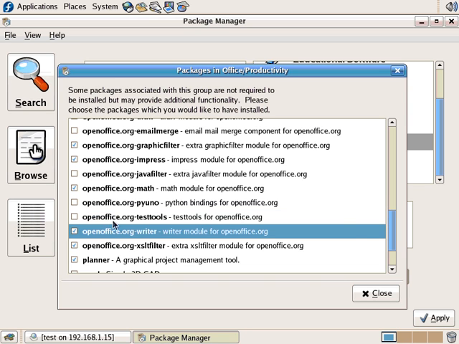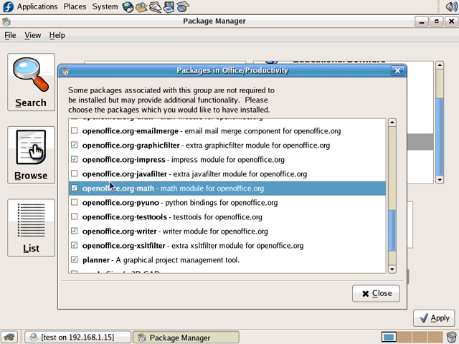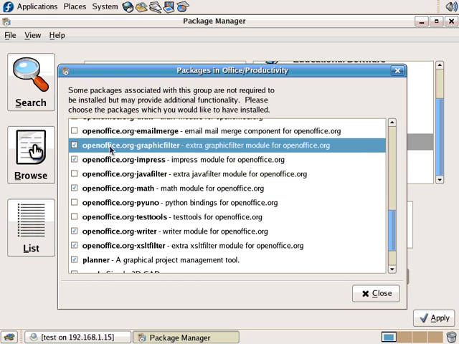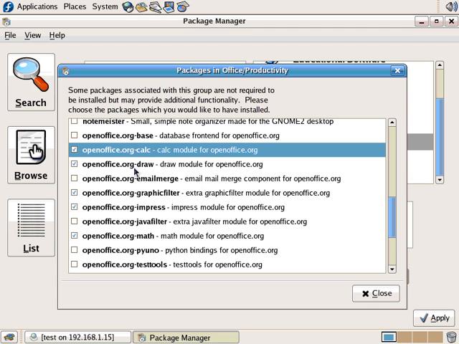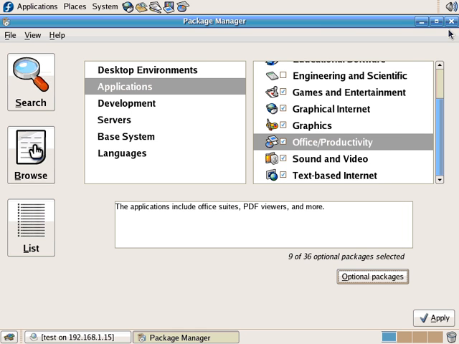We have Writer, we have Math, we have Impress, Graphic Filter, Draw, Calc. So all those different things are installed, and you see what isn't installed. If I want to install Base, I would just check this here, close out, say Apply, and it would install the database. So you see how to install other applications for OpenOffice.